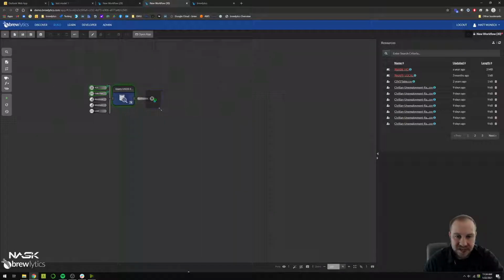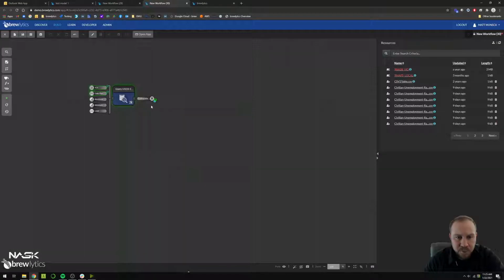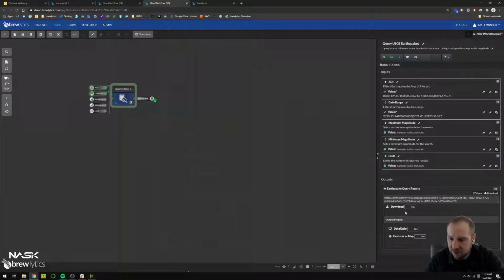this functional is a table. And so that table, if I hover over it, I can do things like view the results. I can download the resource. So if I wanted to download it as a CSV, I could open it up in Excel that way. I could see some info from the table if I wanted to. We've got all the column headers. We've got the rows in here, the amount of columns in there. Let's just start by downloading it.